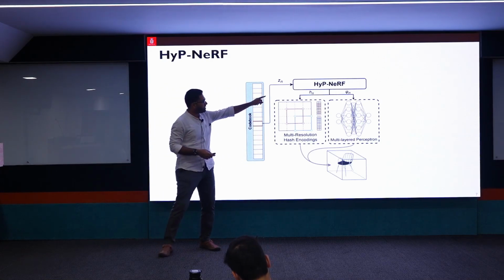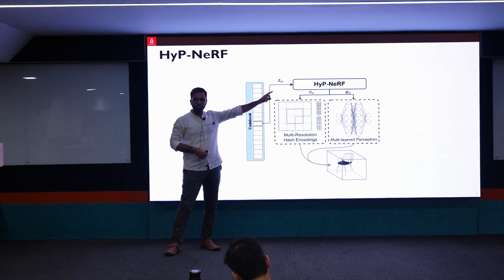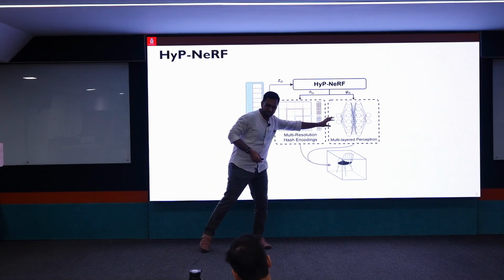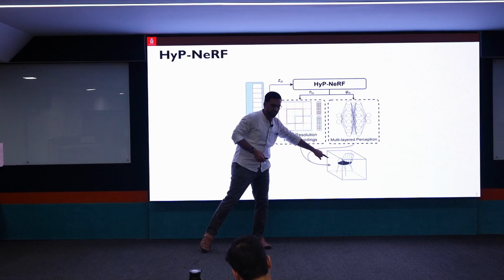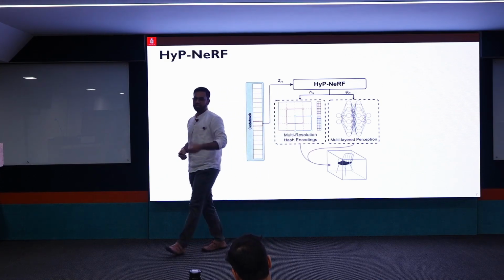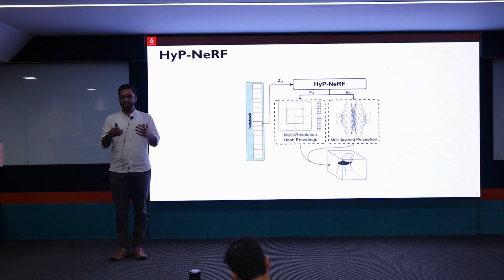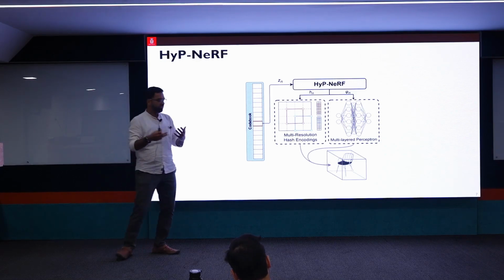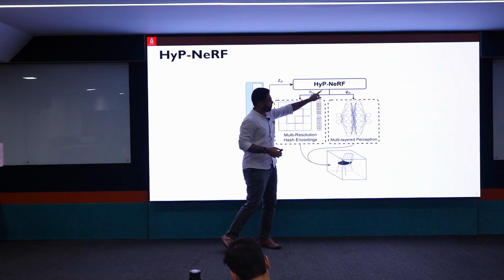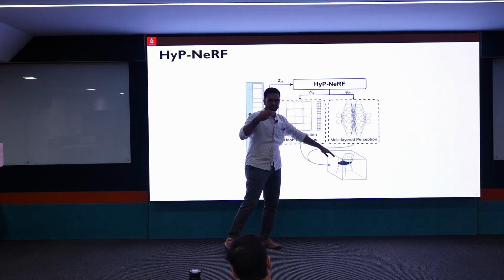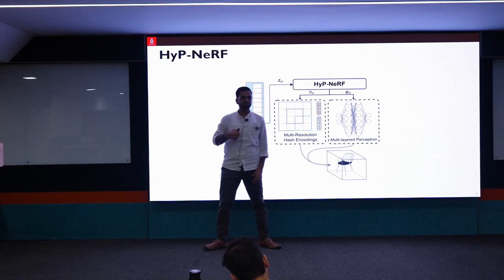Then you would train your hypernetwork so that it predicts, based on that supervision that you have, the right set of weights so that you get chairs that look like what you trained it on. Right? So it's a fully supervised approach. You have training data where you have 3D models of chairs, you render lots of images, you build a nerve. Once you have the nerve, you then train your hypernetwork to predict the parameters of this nerve that gives you the best rendering result after you do the volume rendering.